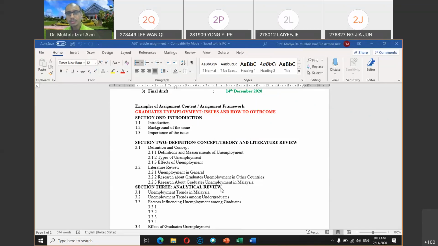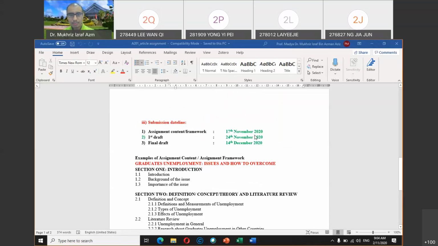This is a very common subsection when you write a research paper. When you go to Google Scholar and download any journal article, you will find that many of the papers have a section on literature review. Perhaps I will also upload some materials from my past students' undergraduate theses that contain a literature review, so you will get some idea how to write one. I will upload them in your OL soon. So that's about it.